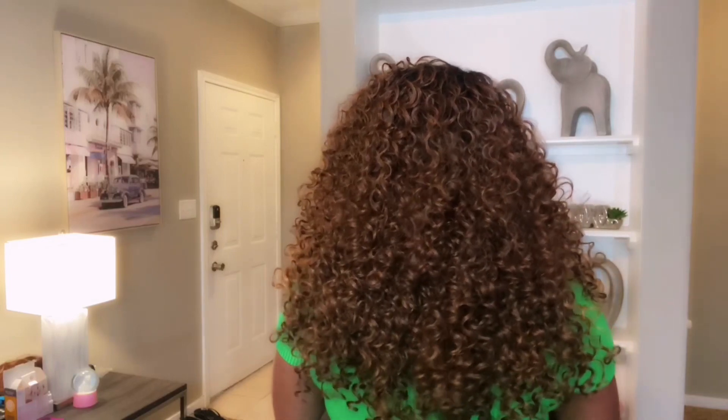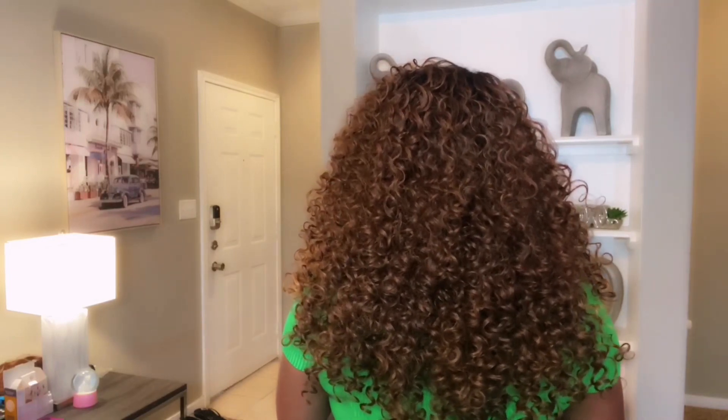I've had the wig for two months and haven't had any real issues when it comes to shedding, but the curls do fall a little bit faster in the front versus the back. That's what you can expect from a synthetic wig, but for a synthetic wig I can actually say this is a great buy. So if you're looking for something just a little bit different to shake things up, this wig will be perfect.